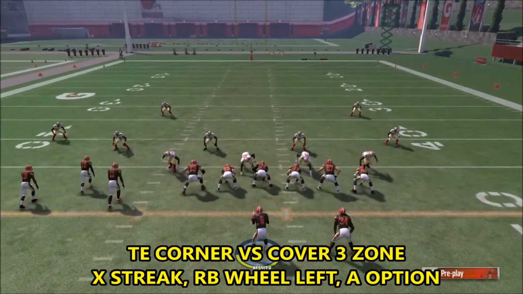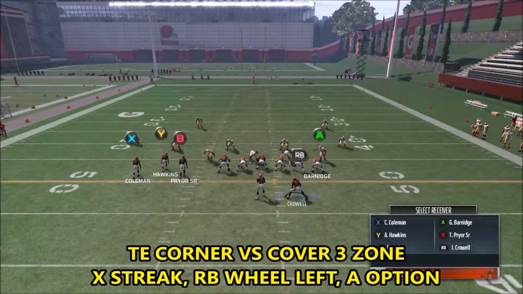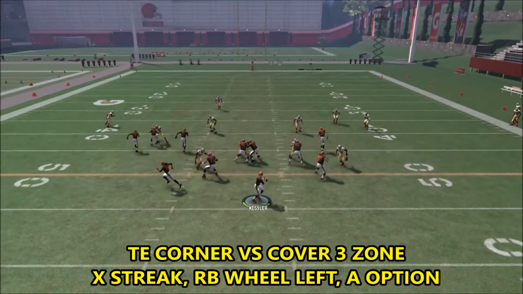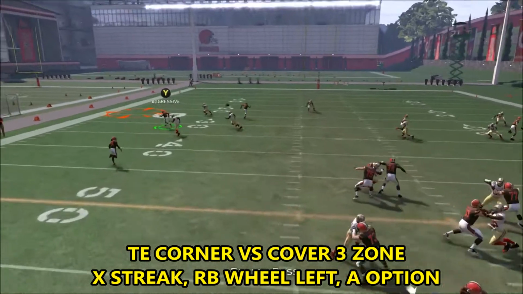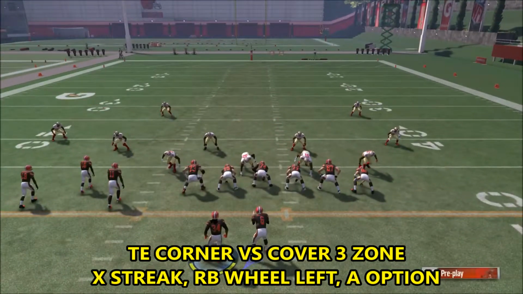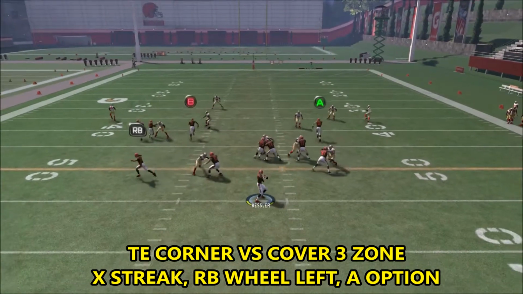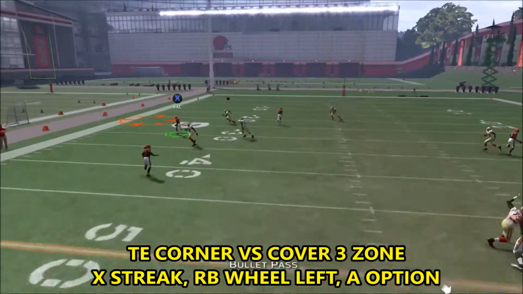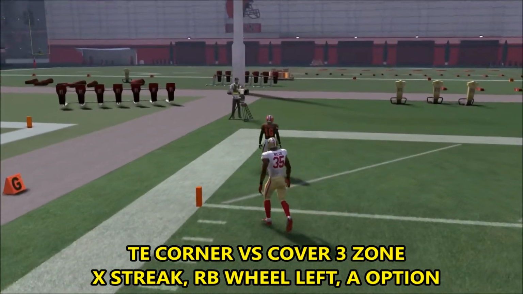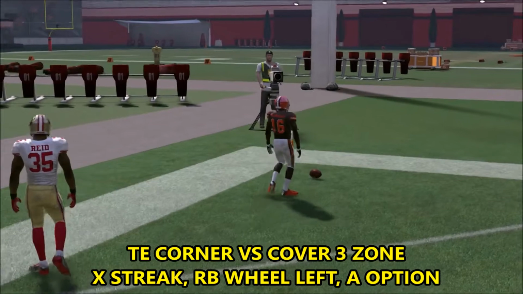So we're putting X on a streak, the RB you put on a wheel, motion him left. Again, A, you can leave him, you can block him if you want, you can let him do what he's doing, you could put him on an in, put him on a drag. But what I'm looking for right there is just the timing of that. Once he gets a decent amount of separation off of his break, you can throw it. And if you're looking for it, sometimes you can turn it up. Sometimes you'll be close. You'll just catch it and go out of bounds.